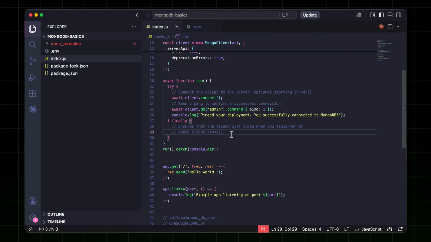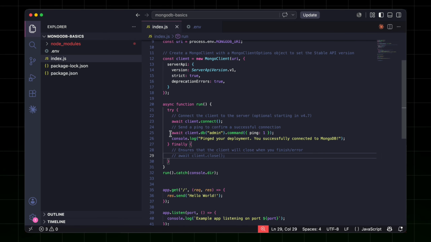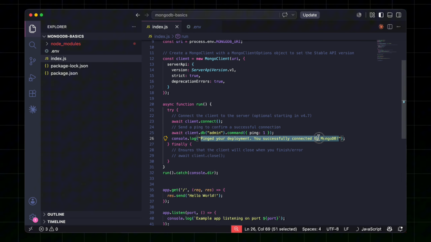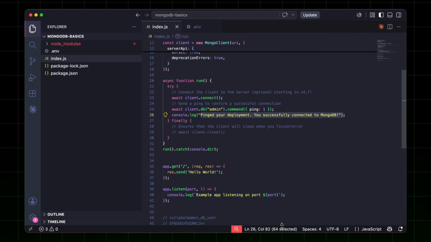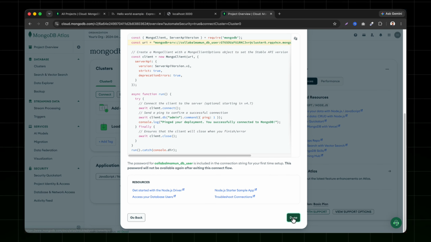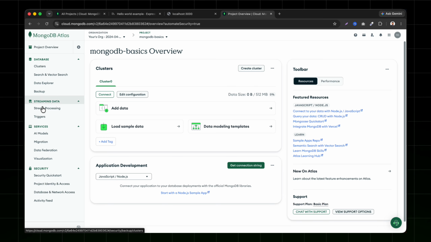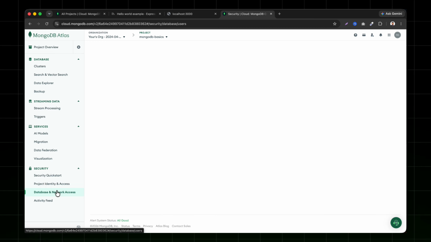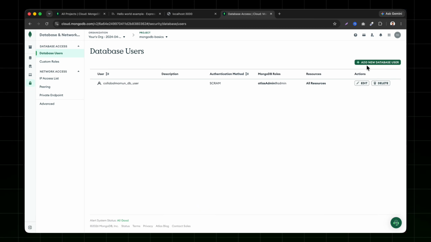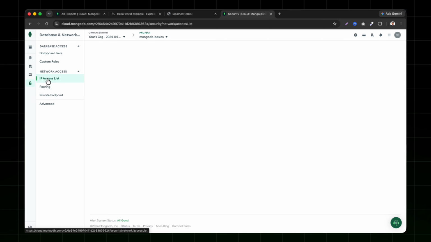Now, when you have your database perfectly connected, you will see this message on your console. But before that, let me go back here. I will click this done, and then for flexibility, we will go to our database and network access, add an IP address, and from here go to the IP access list.